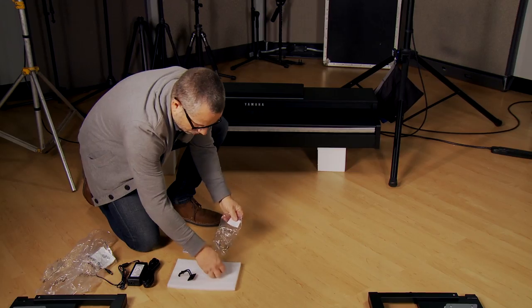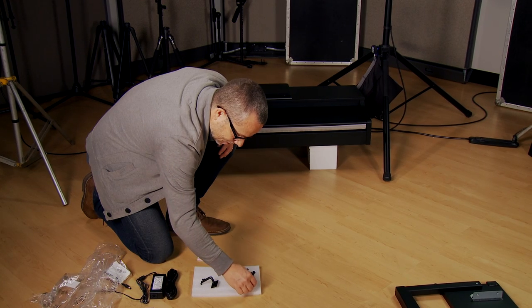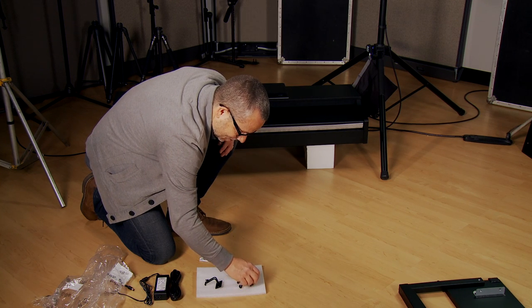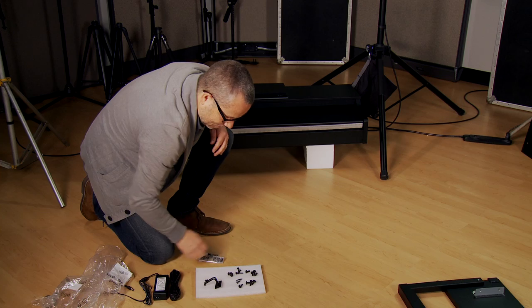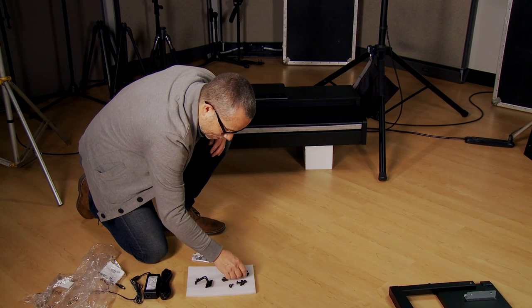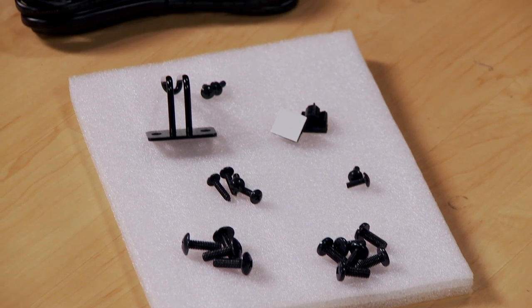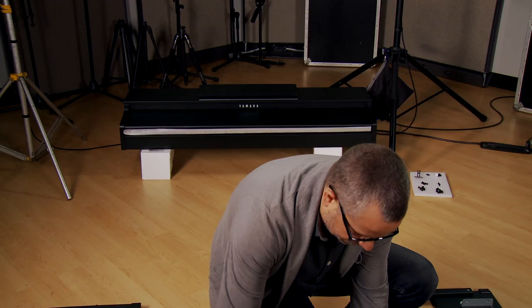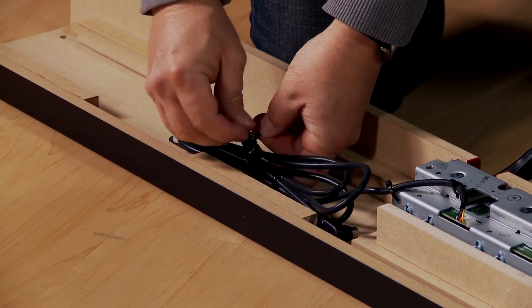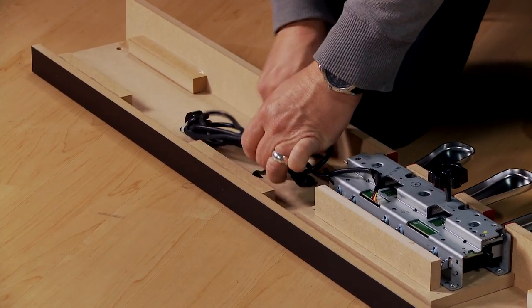And here are the screws needed for assembly. I recommend separating them by size for convenience later. And here's all the hardware. First, we're going to take the triple pedal unit, flip it over, and remove the tie from the cable. Go ahead and extend that cable.